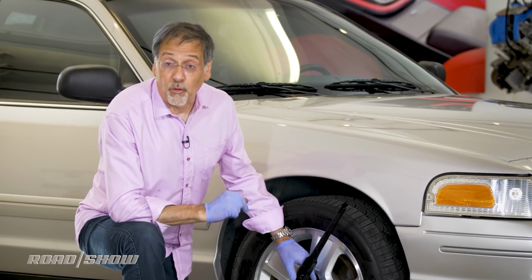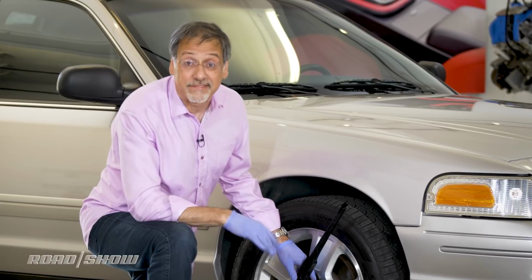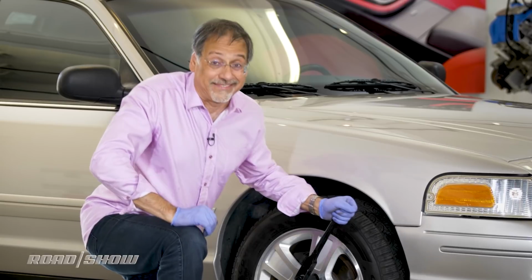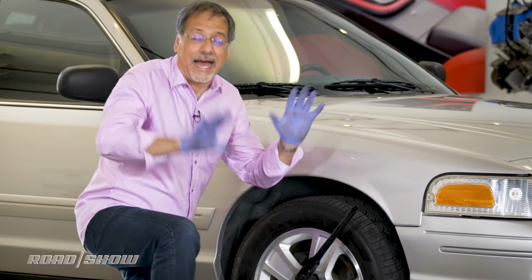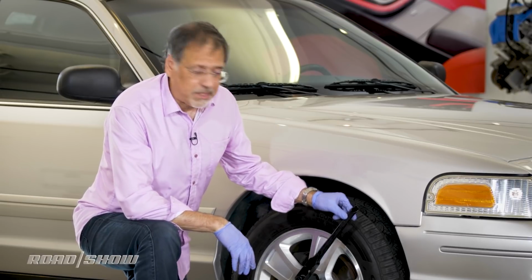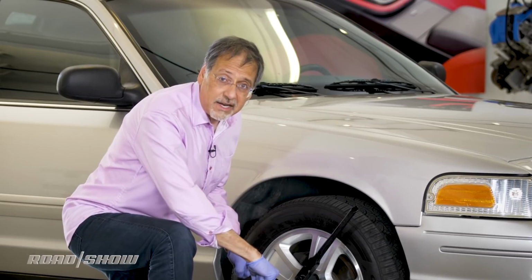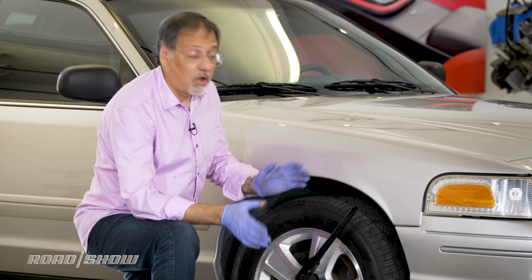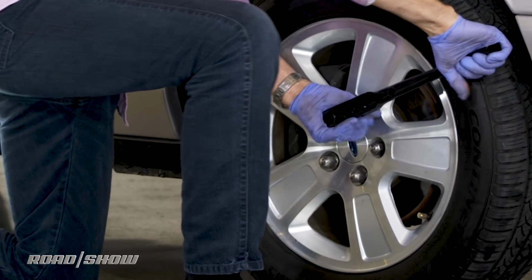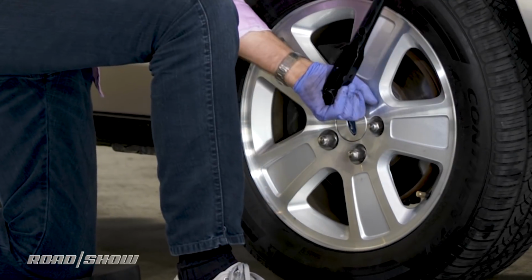The other thing is, how much force do you put on this thing? Everyone's afraid their wheel's going to fall off if they don't tighten it enough, and they get crazy with the wrench. They start standing on it and jumping on it. Good God, don't do that. With these wrenches at their length, for the average human's upper body strength, just leaning on it and giving it a little bit of a tug is all you need. That's going to ballpark the amount of tightness you need. So I'm just going to go about, yay, I need more on that one to keep the wheel in place.